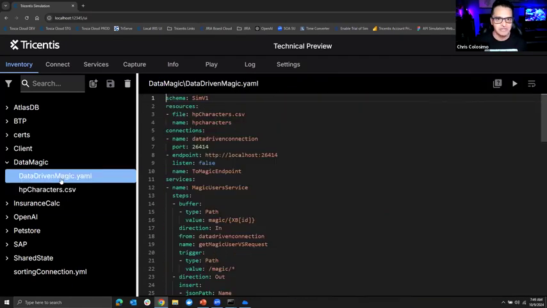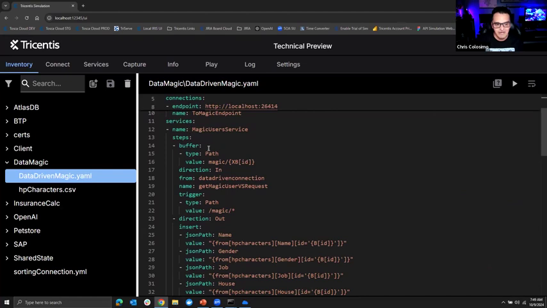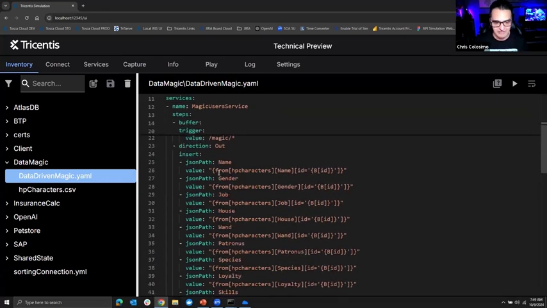Okay, so how do we use it? Well, once we've defined a resource, we can then come in and say that if a request comes in, then I want to trigger on a specific value, in this case, the existence of a path. And then I want to buffer the ID and then use that for a data lookup. This syntax is almost identical to the syntax you will see in Tosca.